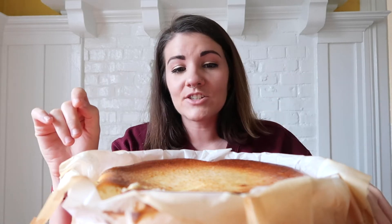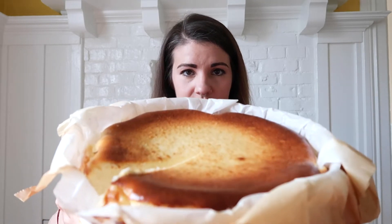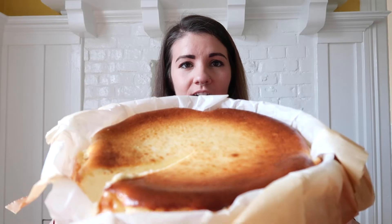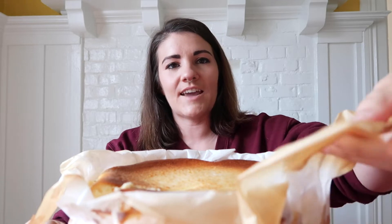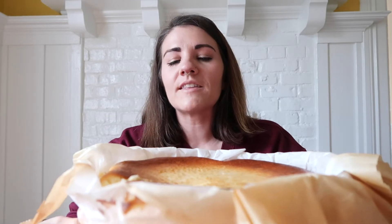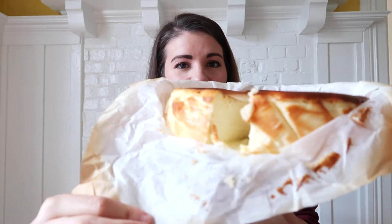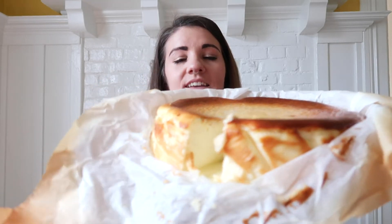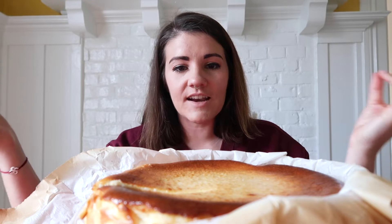So he decided to make a cheesecake, and it's a burnt cheesecake. What's really cool about this is you can already see this beautiful caramelized top. It's cased in parchment paper — it's baked in it — which is pretty cool. You can see the burnt edges on the parchment paper. This paper was originally white before it went in the oven. The thing I love most about this cake, as a super lazy baker, is that it does not have a crust. It's like the best parts of the cheesecake — the filling — and that's it. It's delicious.